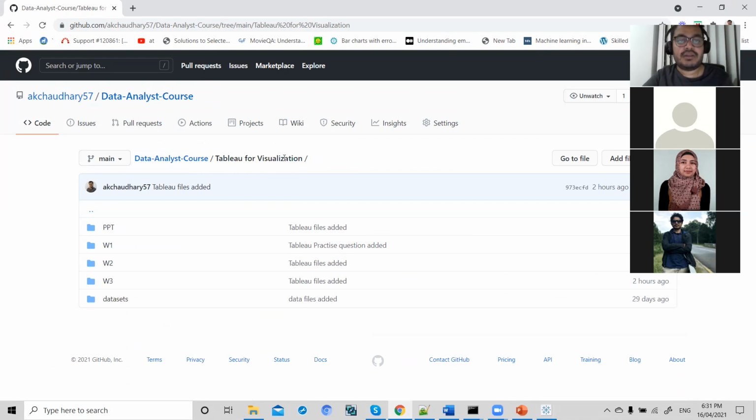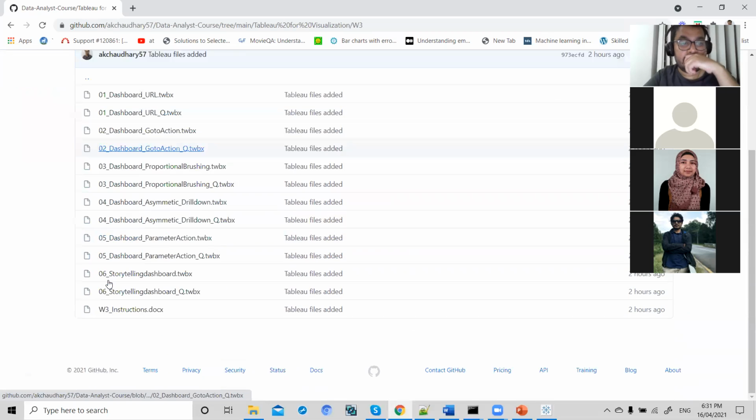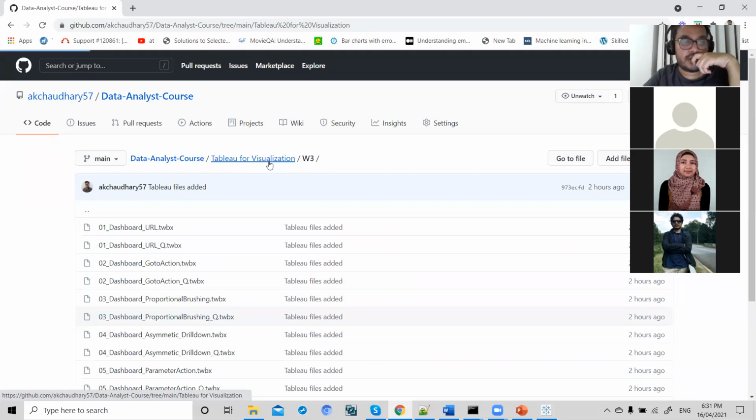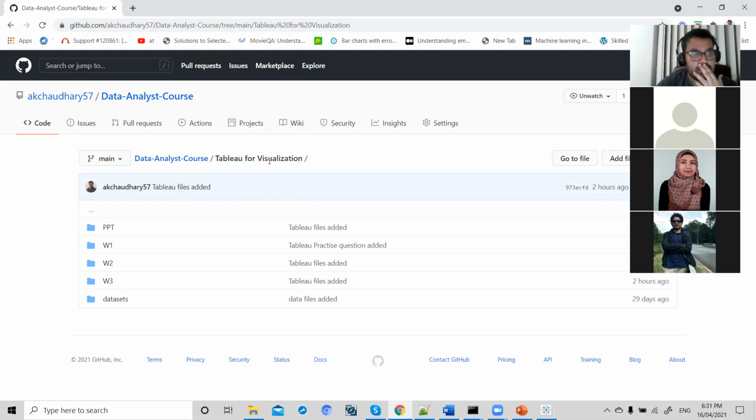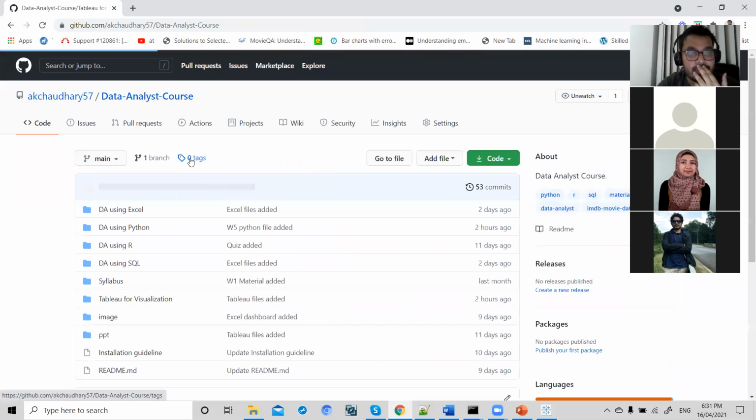Right now in Tableau, we simply saw how to create a dashboard. There are lots and lots more things to cover, which we will cover in upcoming weeks. Try to practice all these things, because if you don't, you will forget everything.